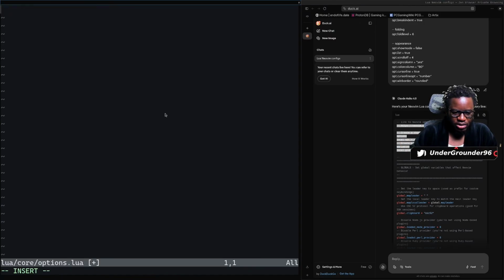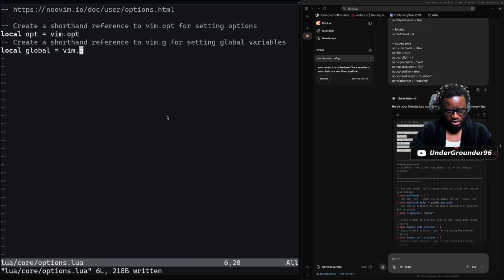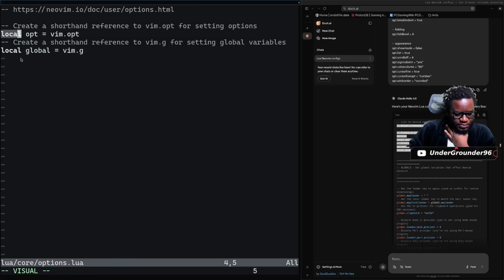So here we can simply delete. Right now, at the moment, we're simply going to use this mouse, but we're gonna try to fix it later. So what is this? We have to use local. That's because in Lua, whenever you set up a variable, it will set up in a global scope. So you set it local, so it remains in this file. So that's why we're using this. So you have it like this, and then you're setting up some stuff, and then you see what AI wrote.